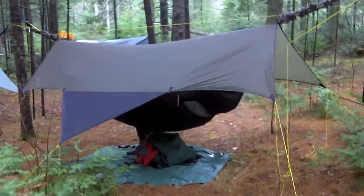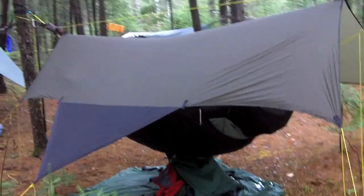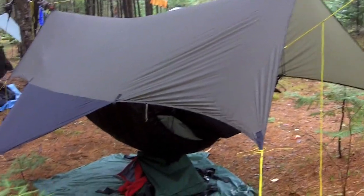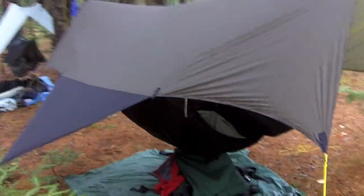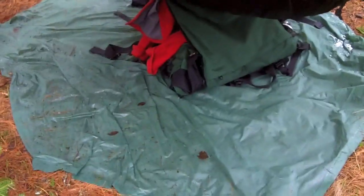This is my setup over here. It's the OG tarp by Gargoyle Gear — I got the two-tone with the black lower triangles. Can't say enough about this tarp; it's kept me dry two nights in a row. On Thursday night I camped out on crown land with Entropy due to the distance to get here. I've got my Bear Mountain Bridge Hammock set up with my DIY synth underquilt. I also have my recent purchase of a Shamu IX underquilt, but I'm having issues getting it to seal properly on my Jacks-R-Better hammock. I decided to use the other one since it's supposed to get cold tonight and it was much warmer. Ground sheet — necessary requirement, got good use out of it.